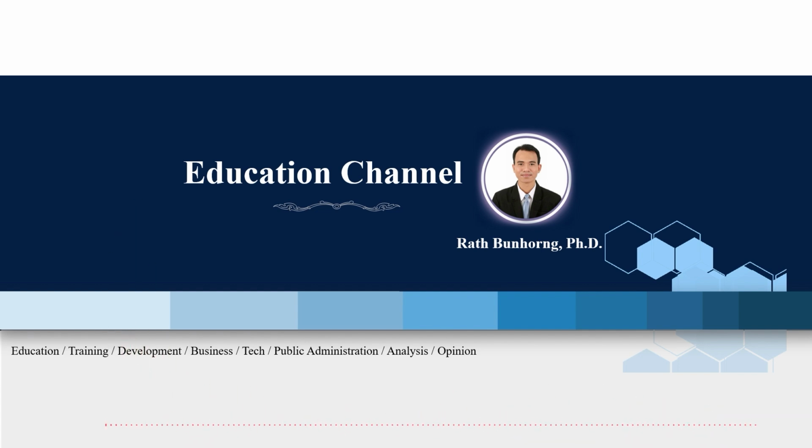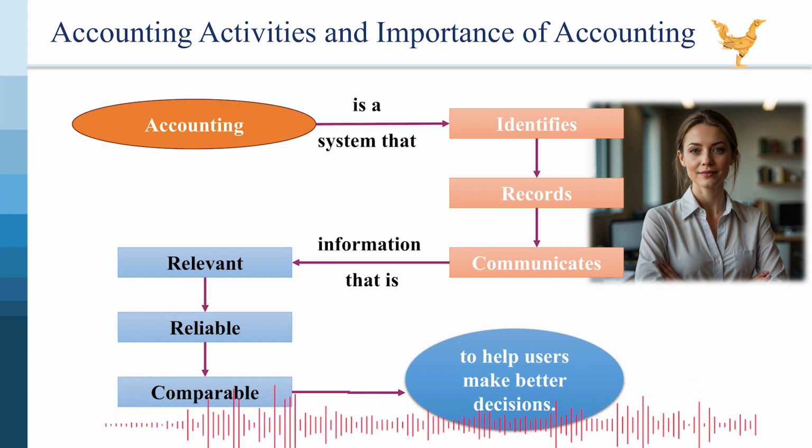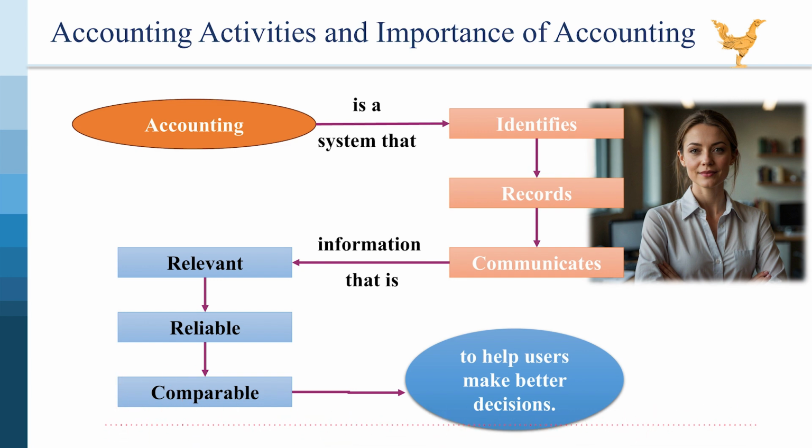Let's get started. Here's a breakdown of the accounting process and why it's so important. The accounting process. Accounting involves 3 key steps. 1. Identifying. This is the first step where accountants gather information about financial transactions. These transactions could be anything that affects a business's financial position: sales, purchases, payments, investments, etc. Essentially, it's figuring out what needs to be recorded in the books.